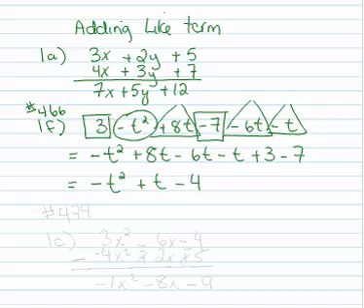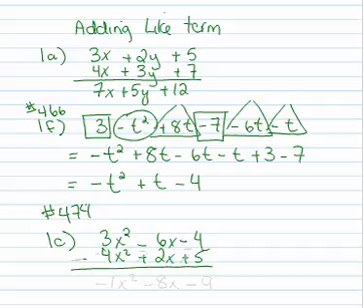Next, your homework goes to page 474. And we're still looking at collecting like terms, but now we're subtracting. So as soon as we subtract, we need to remember that the signs themselves are going to change. So I'm just going to pick 1C this time. And it's 3x squared minus 6x minus 4. And the next one is 4x squared plus 2x plus 5.